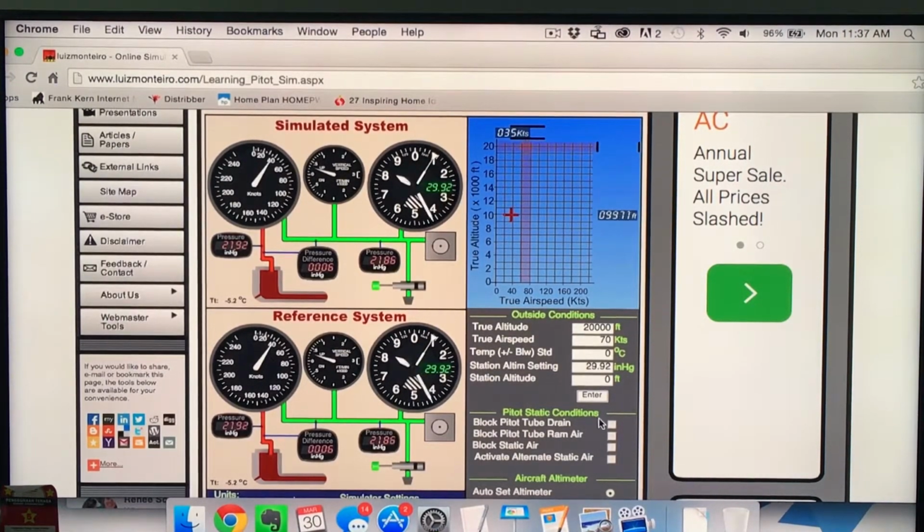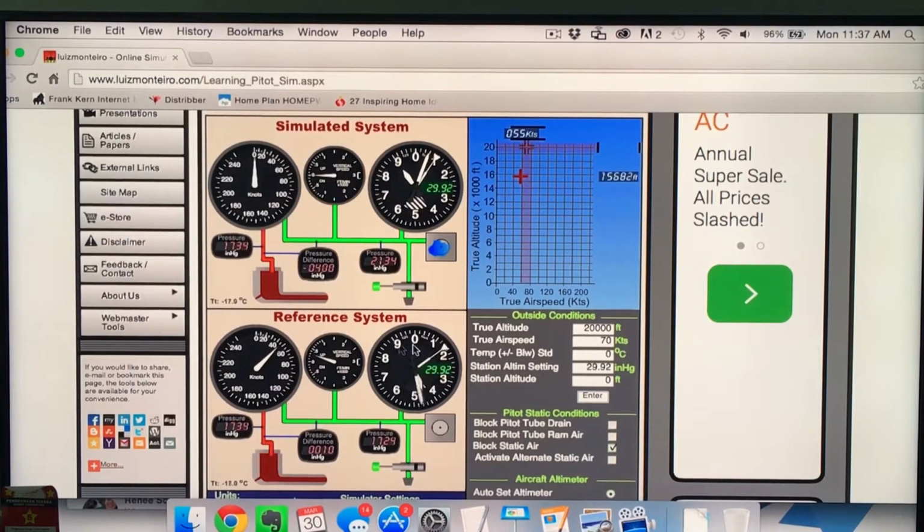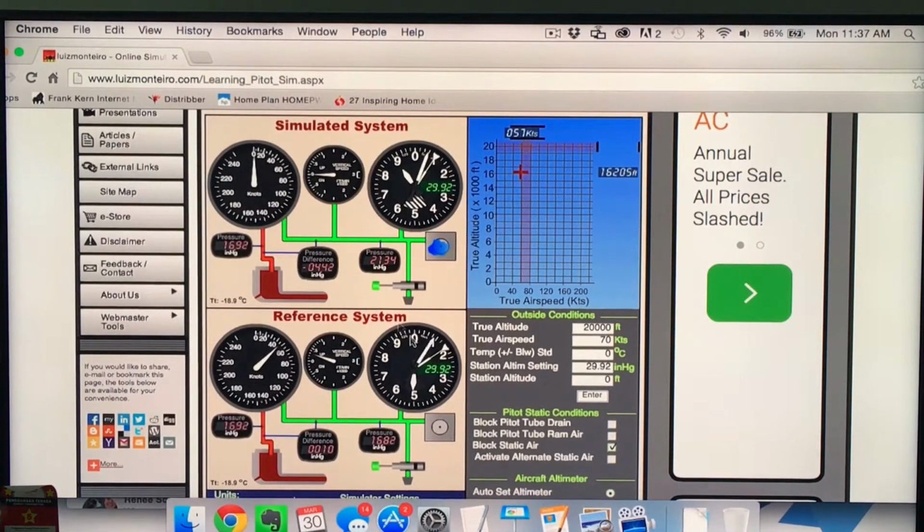Let's unblock that pitot tube, and now let's focus on what we wanted to talk about, our altimeter. Let's block this guy right here, the static port. Let's say a bug flies in there, we block our static port. What happens? Well, by blocking our static port, our airspeed goes to 0. Our altimeter freezes on whatever altitude the blockage occurred. Remember we said it's a pressure-based instrument? We've simply locked in whatever pressure that is there, and our vertical speed, which we'll talk about in a future lesson, is done the same. However, this is what we should be showing. You see, the pitot-static system all works in unison.